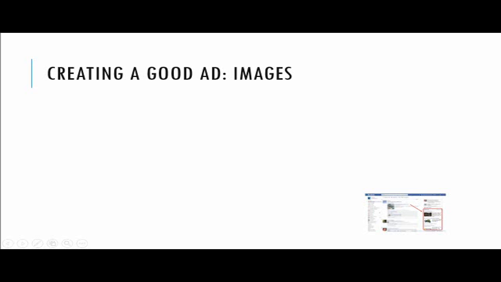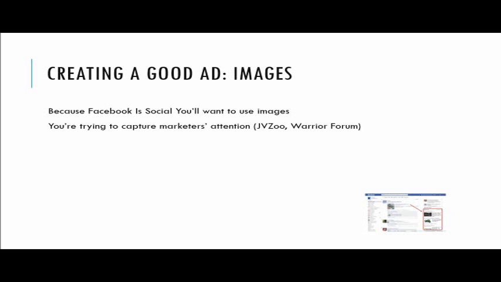In this video, we're going to be talking about one of the elements of creating a good ad. You're going to need some images. Now, because Facebook is social, even though you're selling to marketers, you will want to use images. And those images, you want them to capture marketers' attention. You'll probably learn a lot about what visually captures someone's attention by looking at places where people are selling to the market that you're talking about.